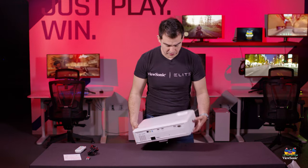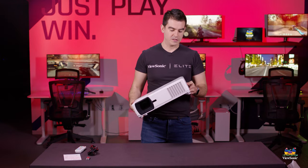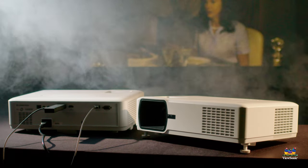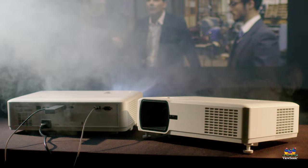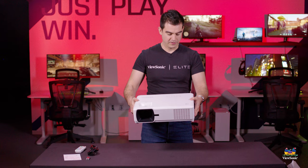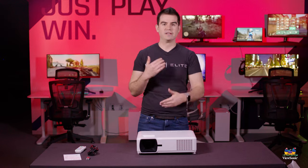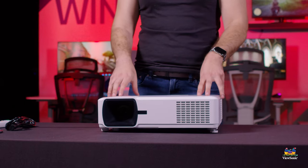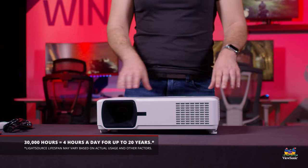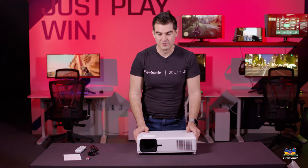As for the unit itself, we don't think it'll ever need maintenance because it is LED-based. The LED allows it to produce a lot less heat, it can be mounted in any orientation, and it's rated for 24/7 operation — great for businesses or education environments where things aren't always being shut off. Because it doesn't have a lamp, you don't need to replace one every 4,000–5,000 hours. This projector will last about 30,000 hours on its built-in LED projection system — nothing you'd ever need to replace, giving you many years of good use.